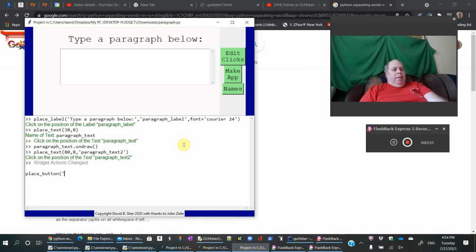I'm going to call it count words, and this is going to be the count button. I'm going to put that below.